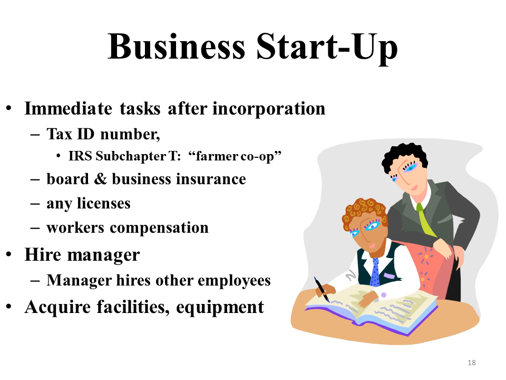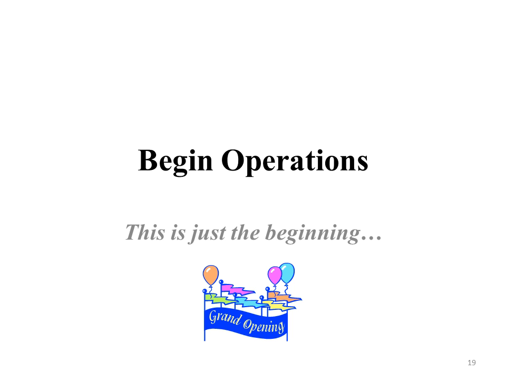Go ahead and hire a manager, but remember that with a cooperative the manager reports directly to the board of directors, but then the manager is empowered to hire other employees as she or he sees fit. Those employees will report to the manager, not to the board, and then it's the manager that reports directly to the board. And then you can go ahead and acquire facilities, equipment, and do whatever you need to do in order to begin operations. But remember, with a cooperative, as with any business, this is just the beginning.